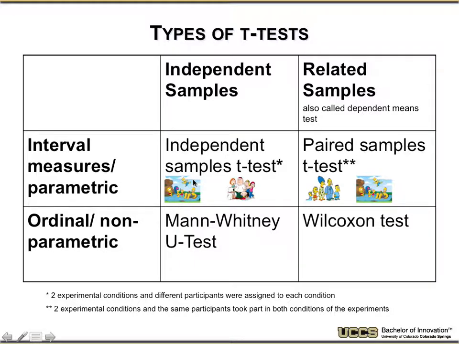If, however, I don't have enough control over this data, then I might not be able to assume it's independent, and then I would be looking at either the Mann-Whitney U-test or, as I said, the Wilcoxon rank test. There's a bunch of these.